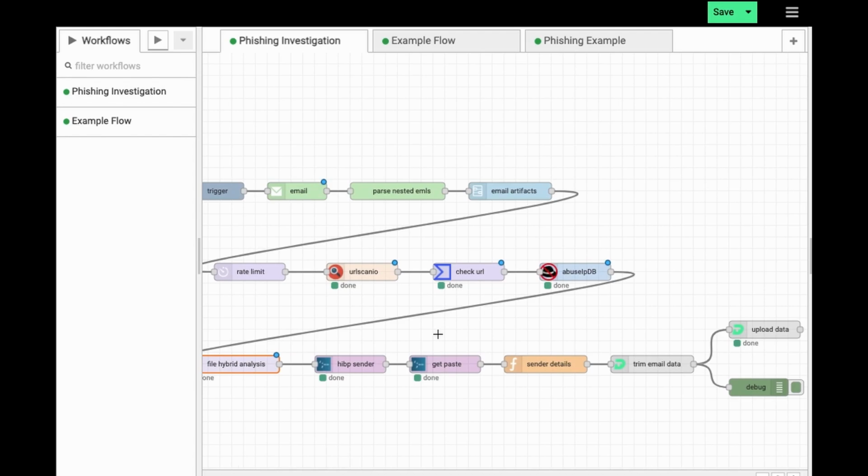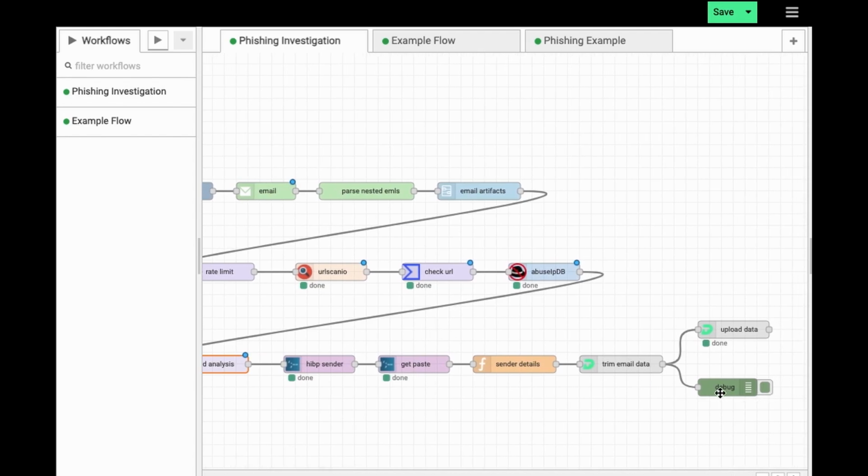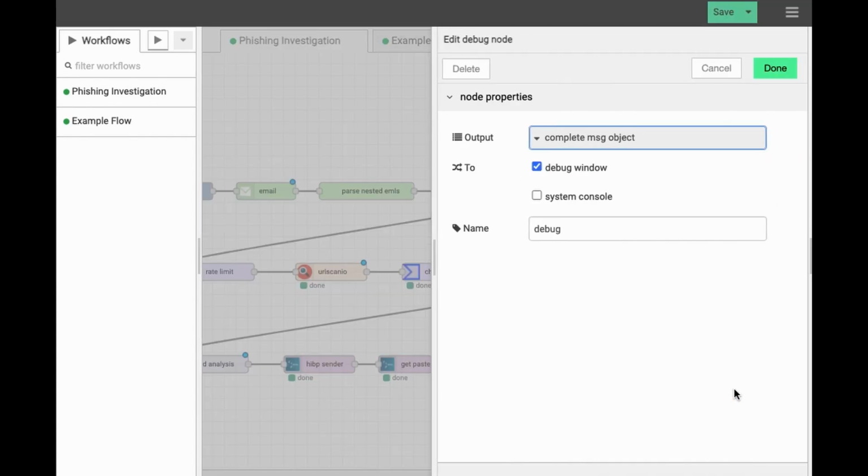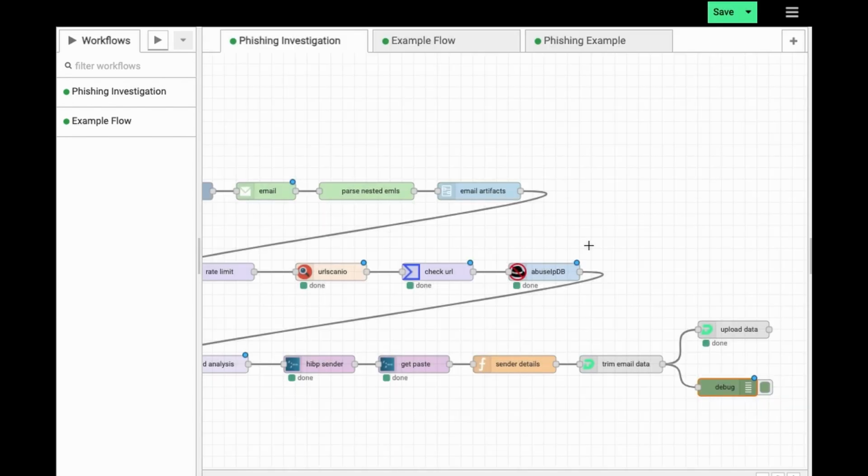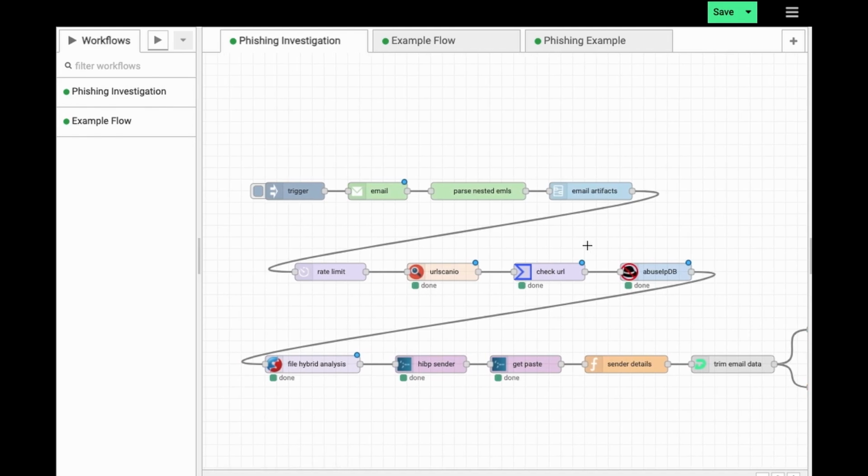One of the most important pieces here is the debug, since in order to know if something is working or if you missed a step, the debug section will tell you. So check the debug window so that when you run the playbook, it'll give you messages, either error messages or success. So we're going to go ahead. Let's take a look before we run this. Take a look at the documentation.